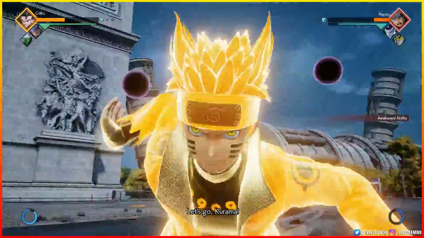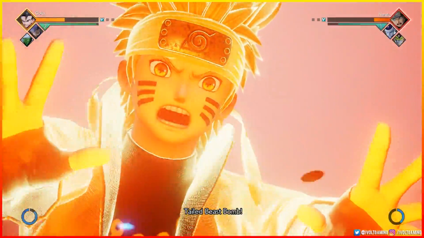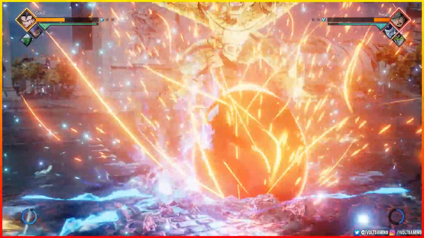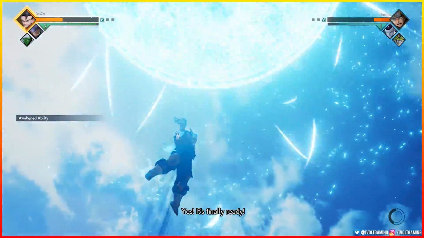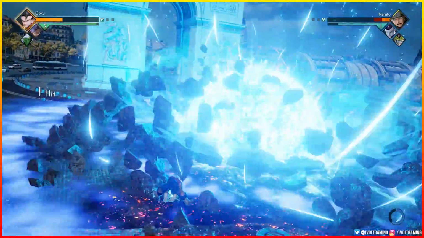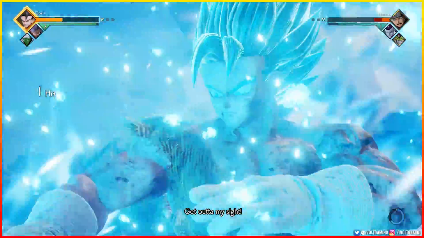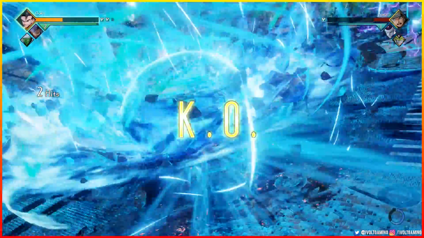Oh no. Uh oh. Okay, I'm actually like. Alright, chill. I think I'm blocking it. No! I was blocking it! Okay, I blocked it. But now you hold this. Super Saiyan Blue Vegito Spirit Bomb. Oh, no, he's done. Oh my god. That's OP, man. What the heck?